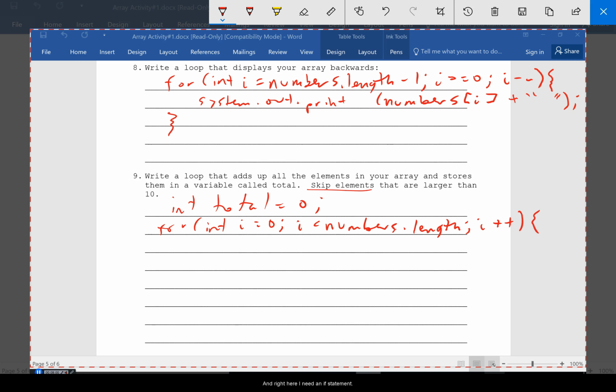Okay, and right here I need an if statement. If my numbers at position i, if they're less than or equal to 10, then I want to add them up. total plus equals numbers in position i.